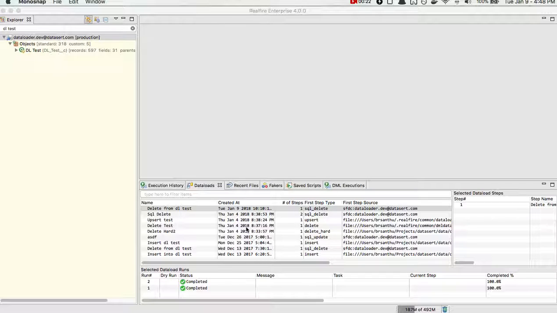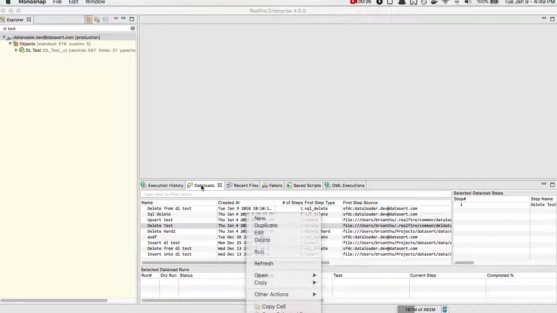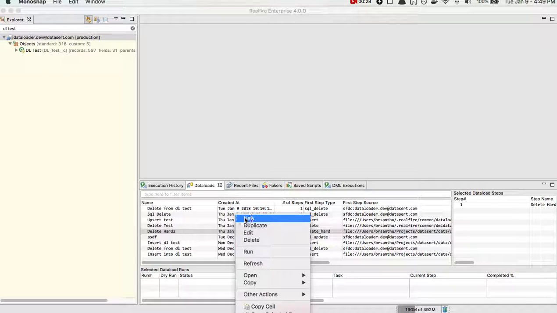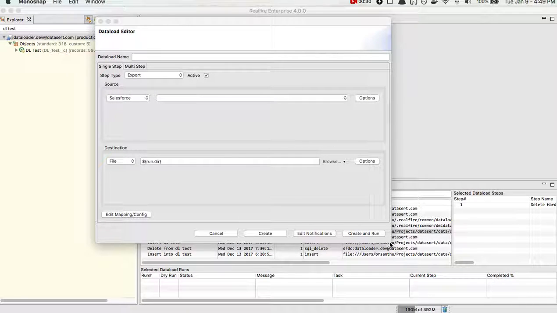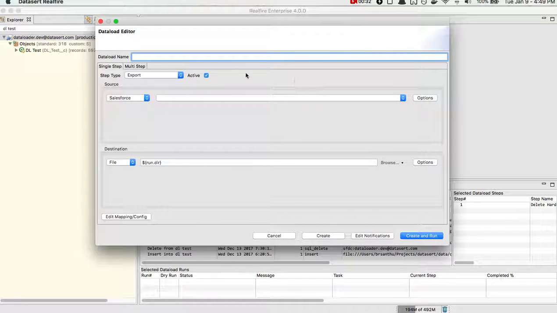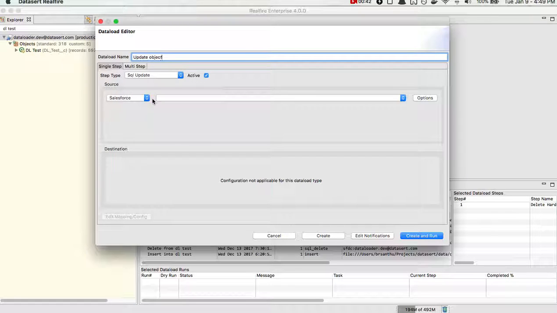Okay, so to create a SQL update data load type, go to the data loads view, right click and select new. So when you come here, it shows you can enter the data load name and choose the step type as SQL update.